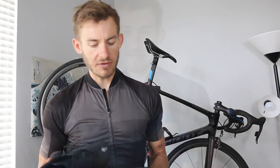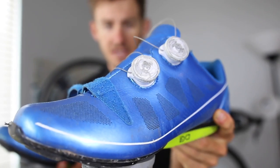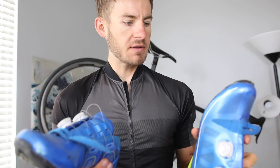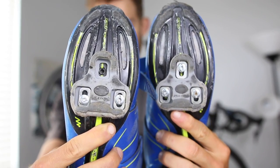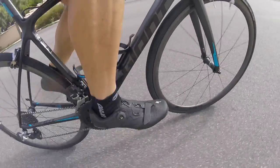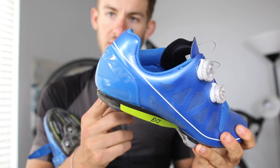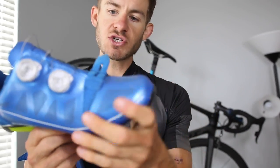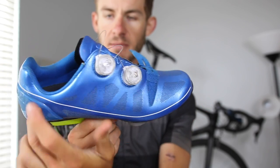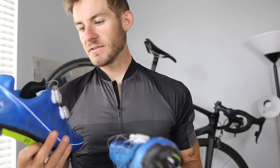I want to let you guys know what I'm coming off of. These are the Giant Surge shoes. I picked these up about six to eight months ago and I had the worst experience with these shoes ever. It could have been my cleats — it was my first time going with Look Pedals — and they just did not work well at all. My feet are just, maybe it's the way I pedal, but on longer rides I get a lot of discomfort towards the heel. And I have so much room in this portion of the actual shoe, so my foot is constantly moving all over the place there but it's secure in front. I could never find a shoe that would alleviate the discomfort there.